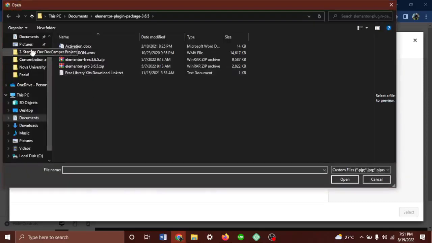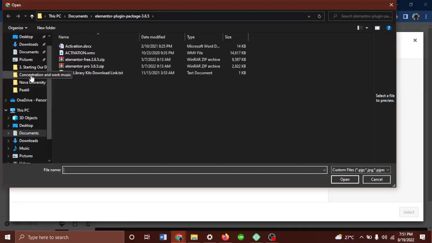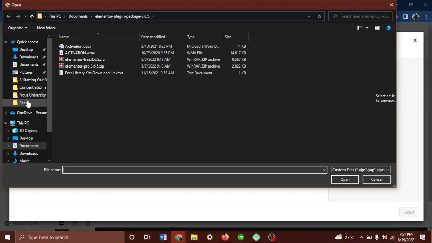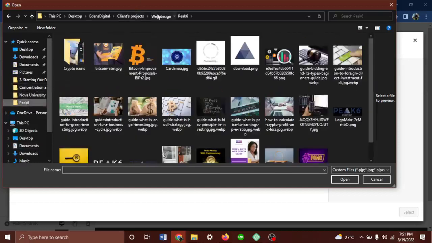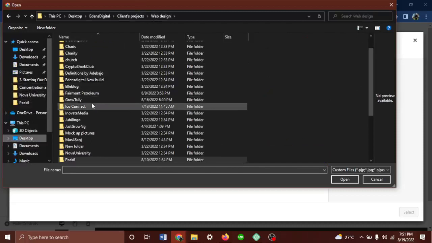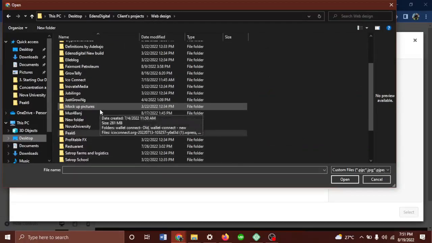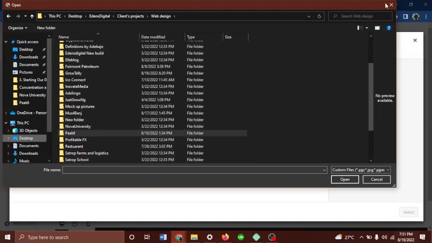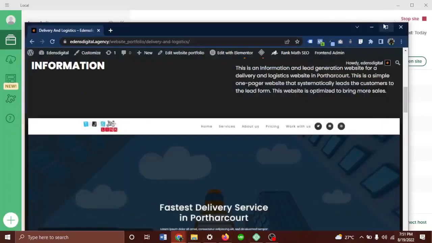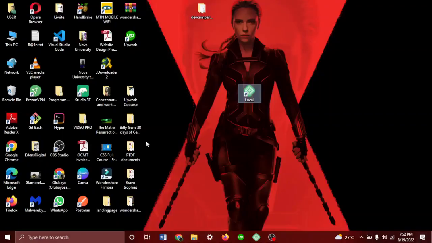I'm going to choose, let me see, please give me a while. Okay, instead of this, let me just pick a random site icon on my computer, give me a while. Okay, really good.